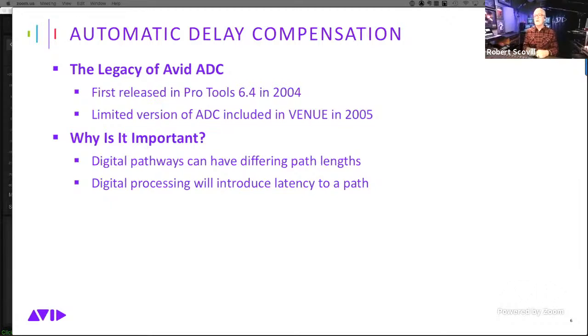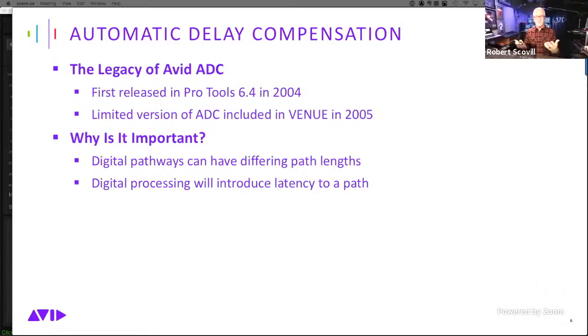So you need to be able to manage that, or there are times when you might want to manage that. Also, digital processing of the type that we use with S6L, where it's actually on a DSP card connected to an engine, has throughput processing delay, right? If I go send and return out to that DSP into a channel, basically inserting a plug-in on an input channel, there's going to be delay that happens as a result of that.